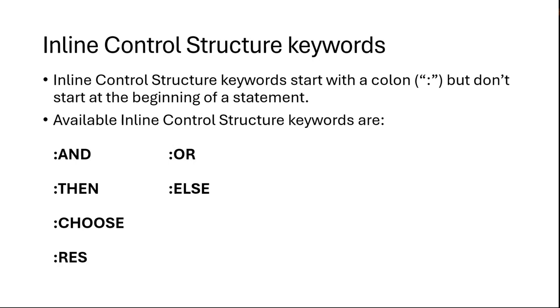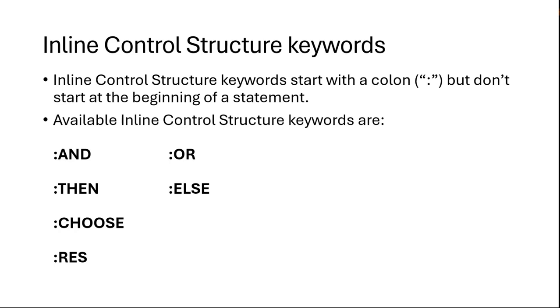We've seen an else keyword in regular control structures, but it can also be embedded within a line, and we'll look at that in just a moment here. The then keyword is a new one that was added as part of inline control structures, because in a normal if else statement, the then clause, the conditional true execution clause, is simply on the next line or next statement. So if you have an if statement with a condition on it, the next statement that follows will be the target of execution if the condition is true.